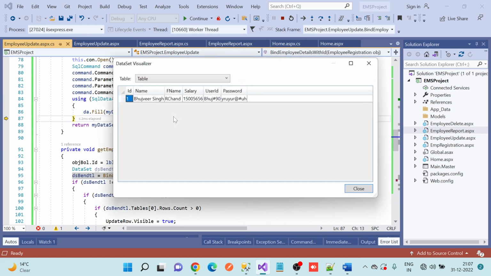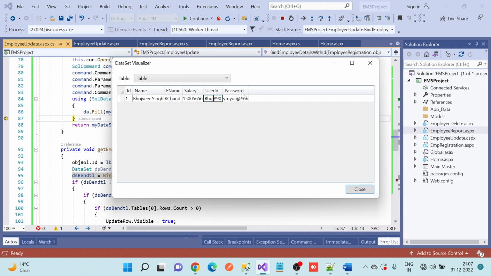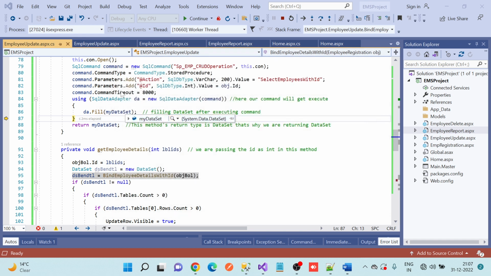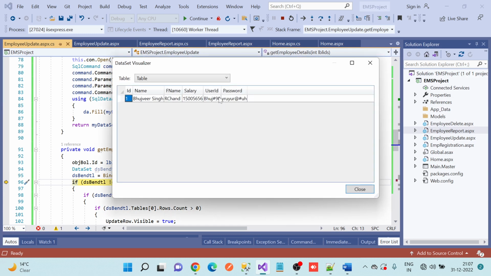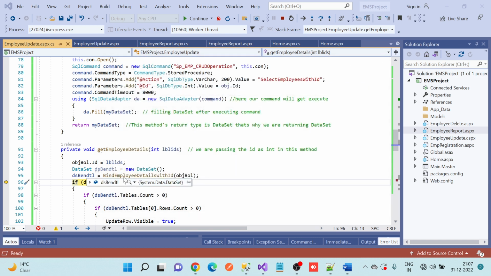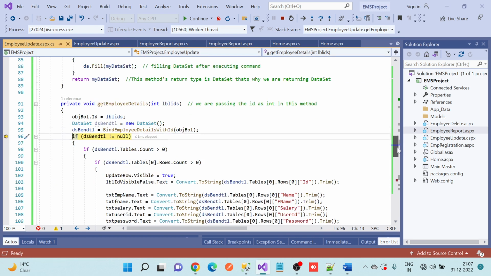As you can see, a single record is coming from SQL server. Now our data set is filled with a record.